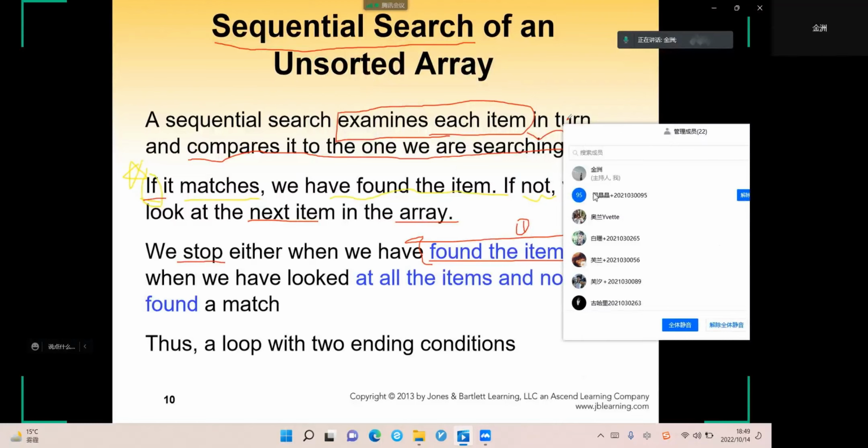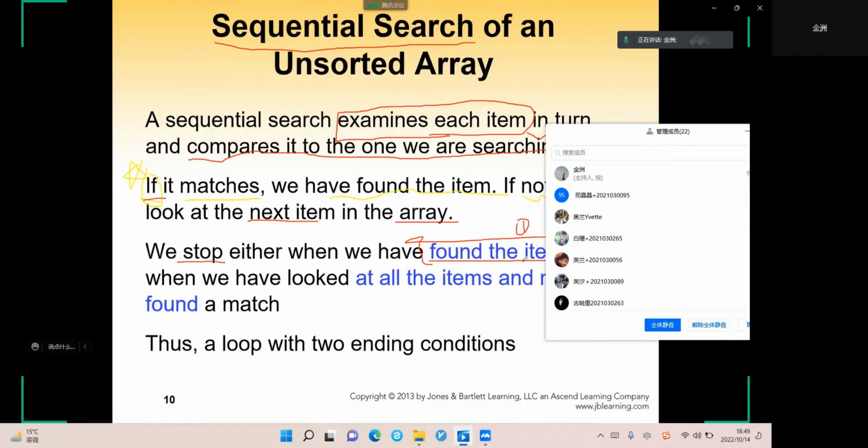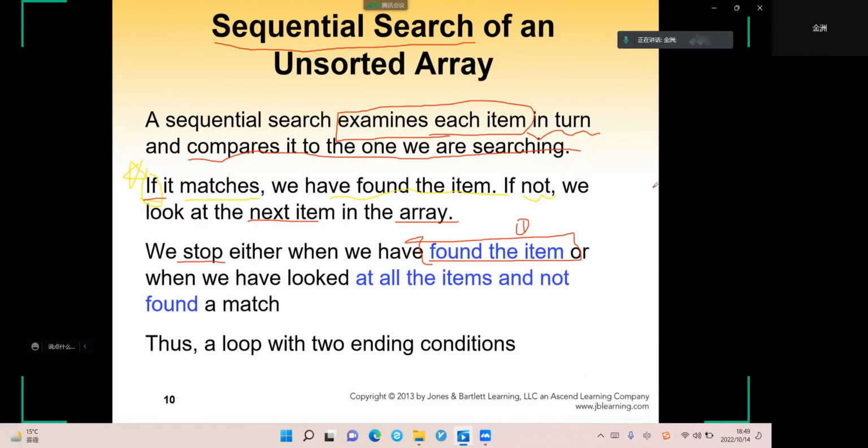So if I search one by one, it will not end if I said you can end only when you found it, because we never satisfy this condition. So we need another end condition. That is, if we looked at all the items and did not find a match, then we also end. Okay, so this is the end condition.